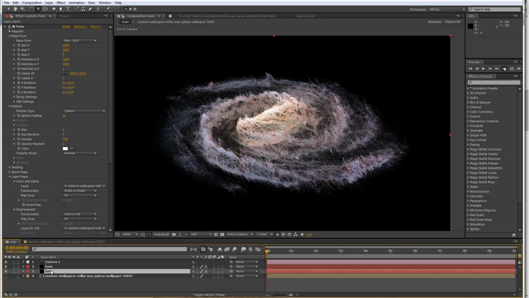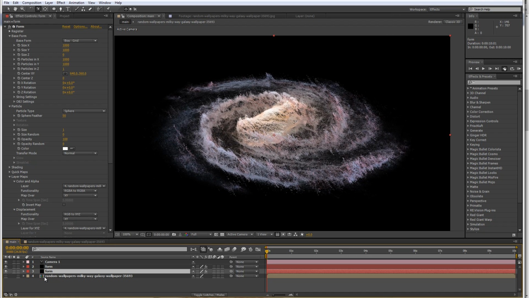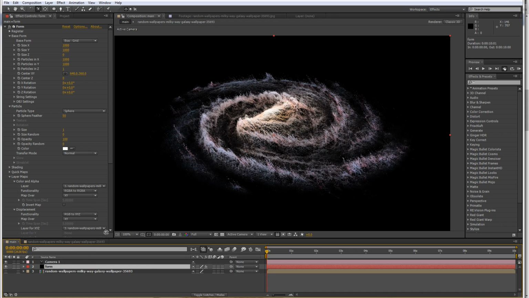The only problem is now any changes you make to the top layer, you basically have to go to the lower layer and do the same. And so I like to leave that step until the very end when I'm happy with how the particles look. That's when I duplicate the form layer and mirror it to the original. So let's delete this for now, continue working on this, and then when we're ready we can basically repeat that process.